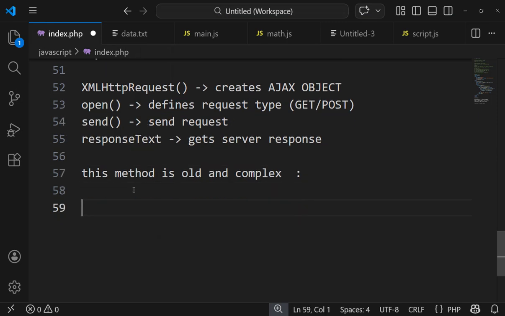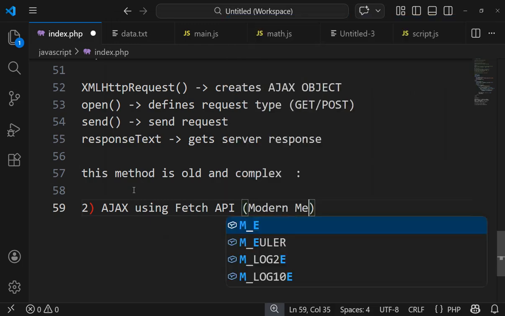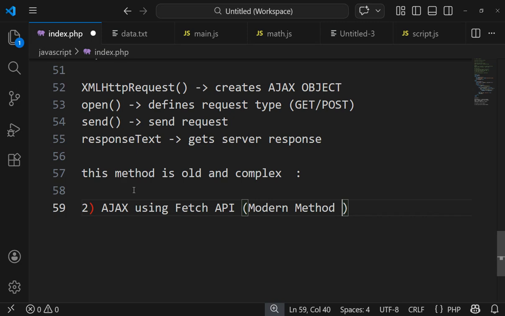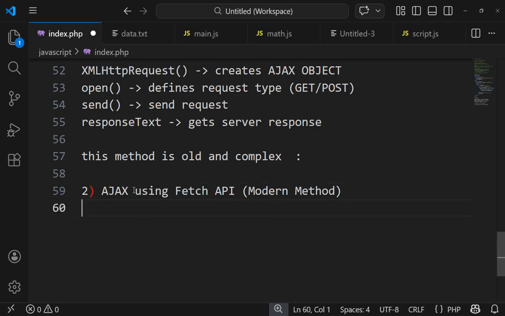Next, coming to AJAX using the Fetch API, the modern method.